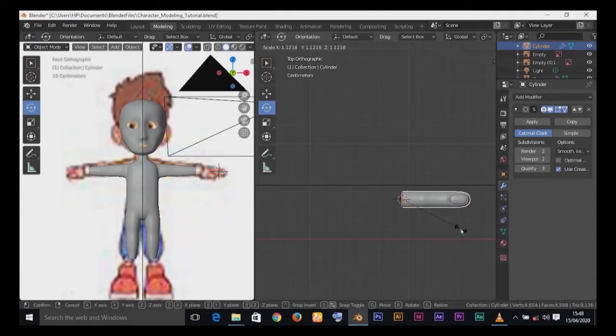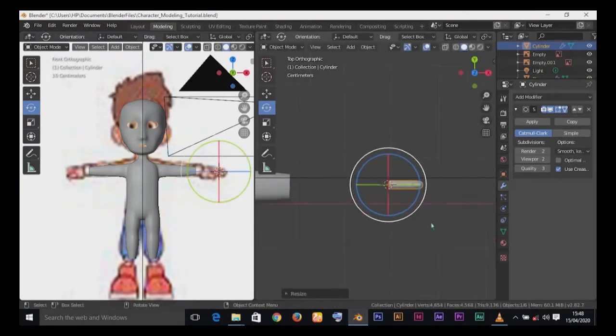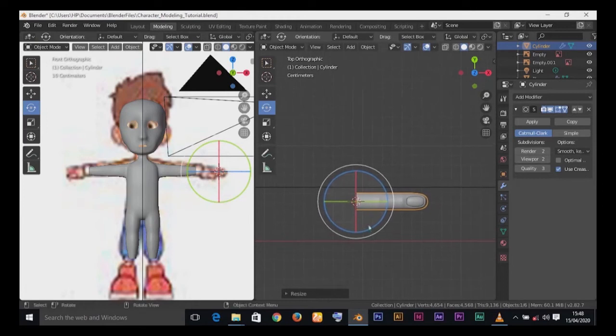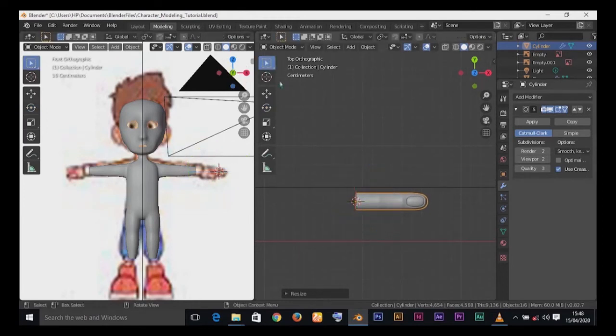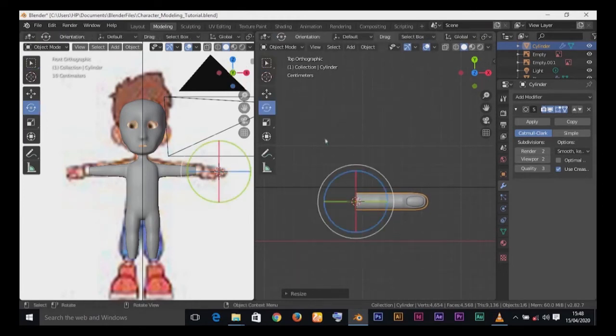So I will scale this up a bit. I don't know which size the finger will be for now, but we could scale up, scale down eventually to achieve the desired size where we want. So now I will begin to duplicate to get other fingers.